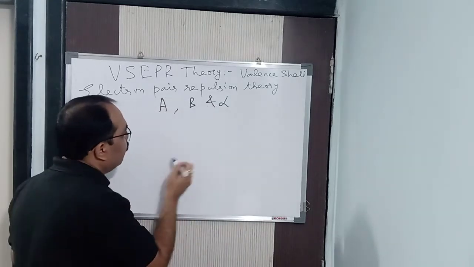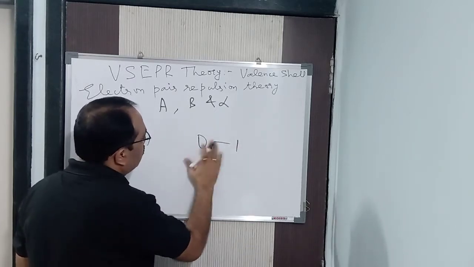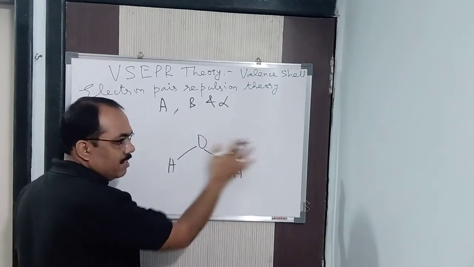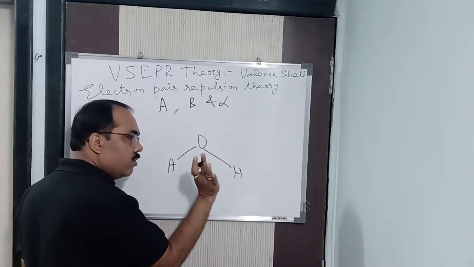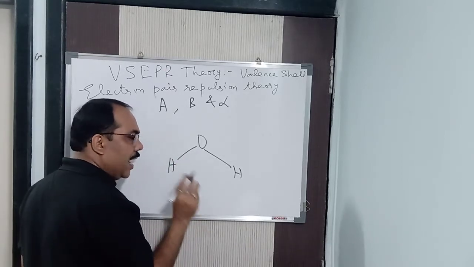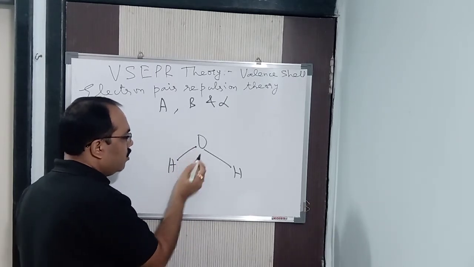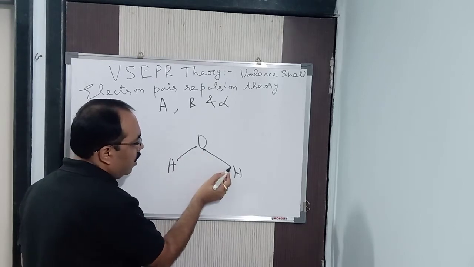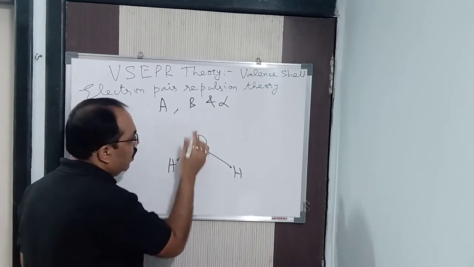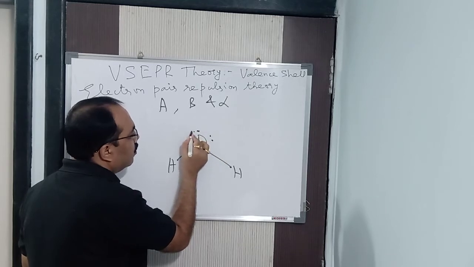I can immediately give you one example. See here, this is the structure of the water molecule. Once we learn VSEPR, we need not draw a linear molecule as I was drawing; we will be drawing in this way only. Oxygen should have 8 electrons, and hydrogen should have 2 electrons. Here hydrogen is a duplet, 1, 2, and this hydrogen also has 1, 2, a duplet. So oxygen has 1, 2, 3, 4, 5, 6, 7, 8 electrons.